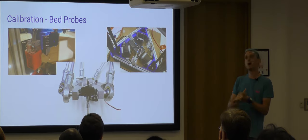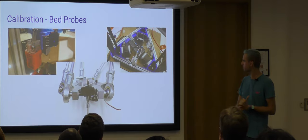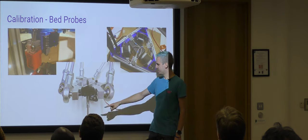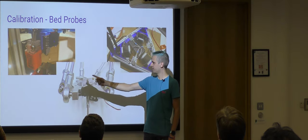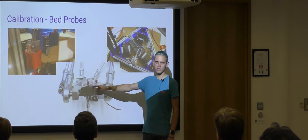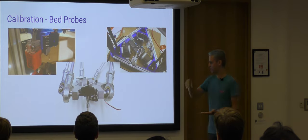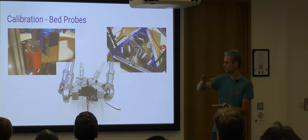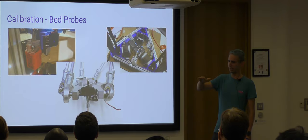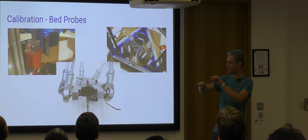There's also capacitive sensors. They work on many more materials more reliably. Going back to the G-Tech, which you shouldn't buy, they've actually got an Allen key type thing here. And the idea is you, with your finger, lift it up, turn it round, and let the spring push it against this micro switch. So whenever the nozzle, the effector, comes close to the bed, it pushes up that Allen key and releases the micro switch. And then when it's finished calibrating, and before it's about to plummet into the nozzle again, their idea was you would reach back in with your hands and clip it out the way.